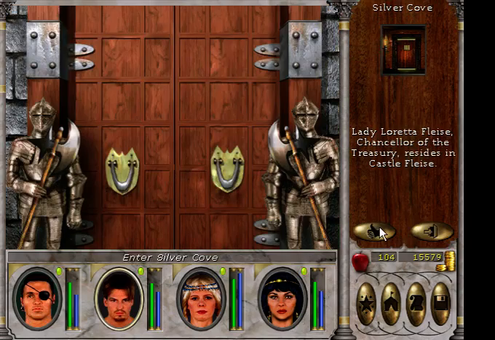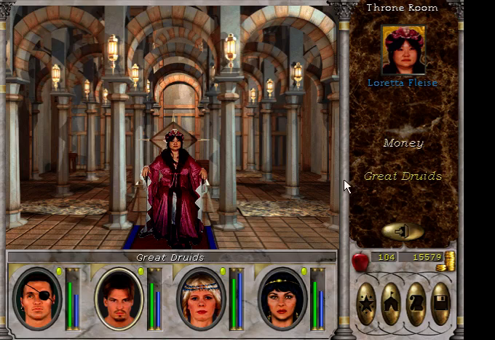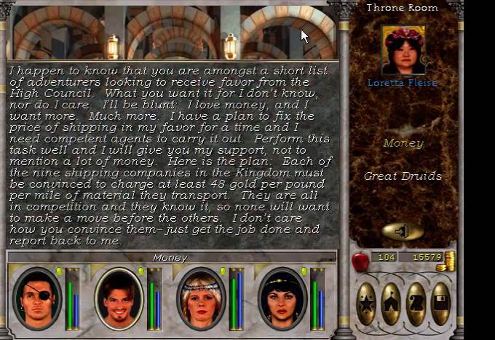Oh! Who goes there? Throne Room, not Town Hall. The Lady Loretta Fleece, Baroness of the Eastern Sea and Chancellor of the Treasury. Money! I happen to know that you are amongst a short list of adventurers looking to receive favor from the High Council. What you want it for, I don't know, nor do I care. I'll be blunt. I love money, and I want more. Much more. I have a plan to fix the price of shipping in my favor for a time, and I need... crap, I just got something in my eye.